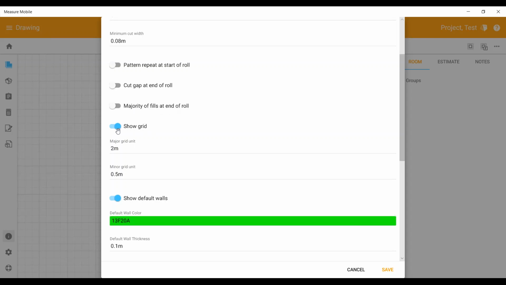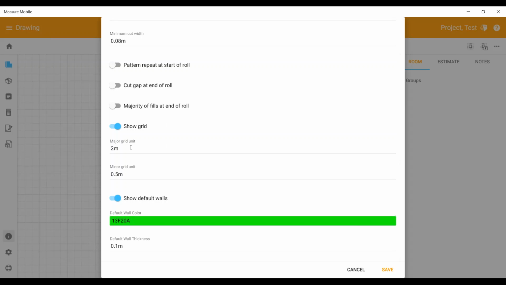And you'll see that show grid is selected. So that's why we're able to see this grid on the drawing screen. If that was unselected, then this would just be blank here. I mean, it's not necessary, but a lot of people like drawing with that grid background. And if you have it selected, of course, you need to select pattern of the grid.